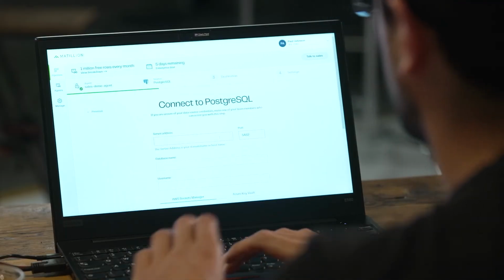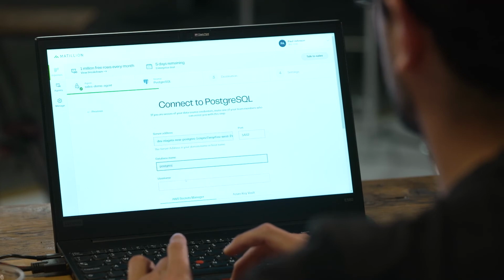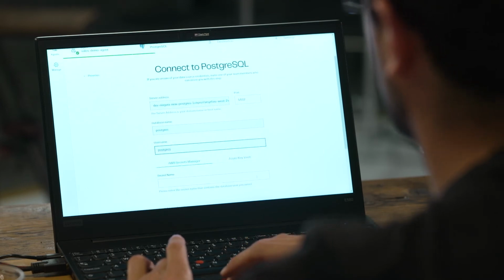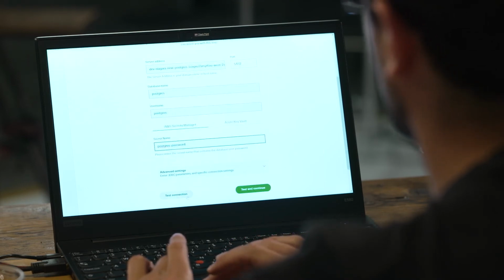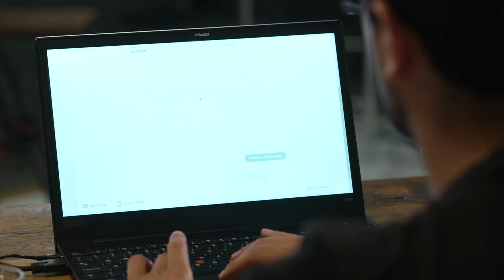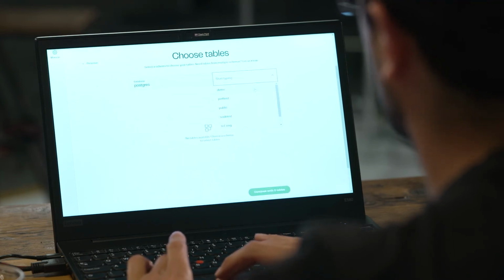So there's many differences. I'll just highlight two. One is the hybrid cloud architecture. As I mentioned earlier, all of the data movement happens in your environment, so we never see any of that data in Matillion. We don't go for a Matillion server or anything like that. But you get all of the benefits of SaaS software. All of the maintenance, the simple UI, the configuration, that all happens in the Matillion cloud. And as we saw, we don't even pass passwords or credentials or anything like that. So you get the best of enterprise security, and you get the ease of use of SaaS. So that would be the first thing.